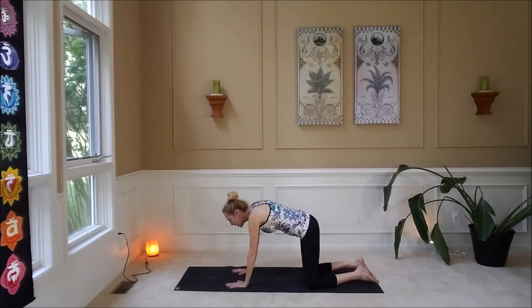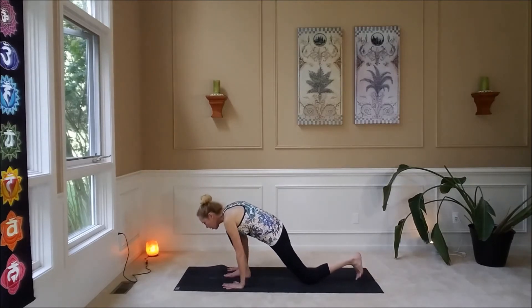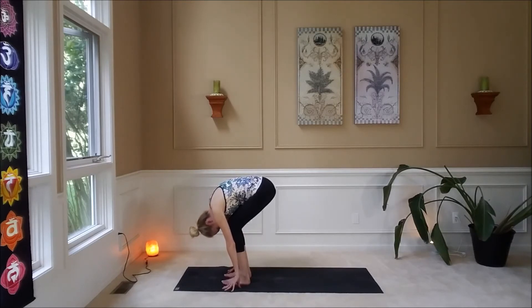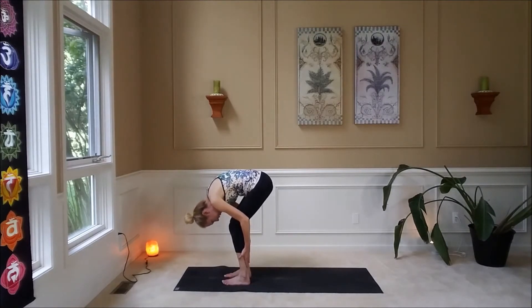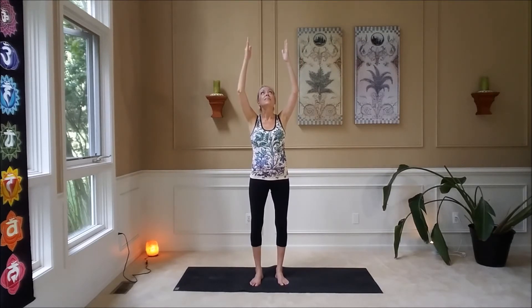Now we're going to come back up into table top, and bring our right foot forward in between our hands. Use your hand to help bring the foot forward. Then curl your left toe under and come into hand to foot pose. Bend your knees as much as you need to have your fingertips on the mat — the most important thing is that your knees are towards your chest. You can grab your ankles or your calves. If you are very flexible in your hamstrings, be careful not to hyperextend; we want to protect our ligaments. Roll up one vertebrae at a time, coming into hands-to-sky pose — relax the shoulders, look up, breathe — palms together, hands to heart pose.